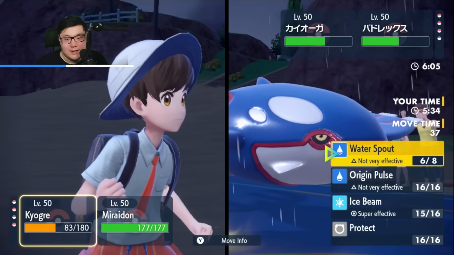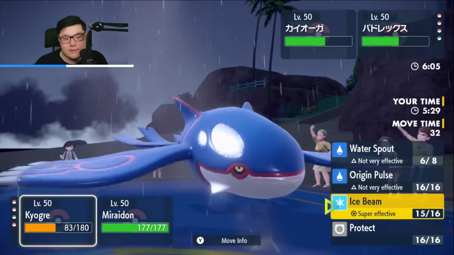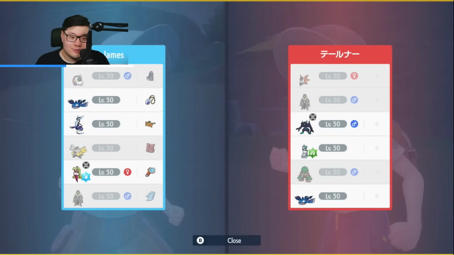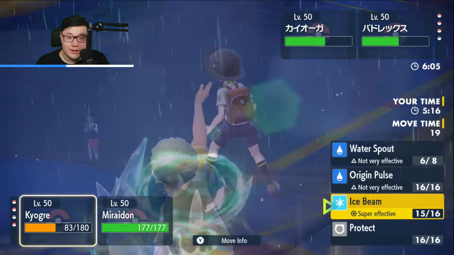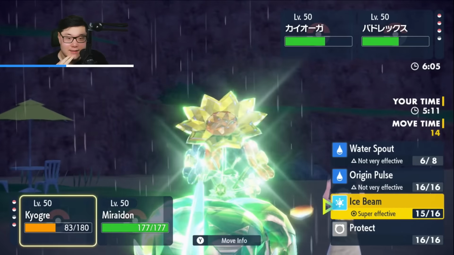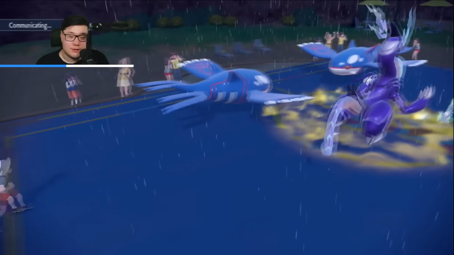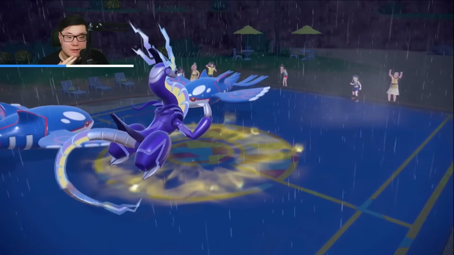It might be Rillaboom back, though. I feel like Rillaboom switches in, and I just don't know which slot it's going to switch into. I would probably, if I was them, if I have Rillaboom back, I go Rillaboom on the Calyrex slot, and I Thunder the Kyogre. I think I'm just going to Volt Switch the Kyogre and Protect. They do swap out, so this is probably real, I'd imagine.